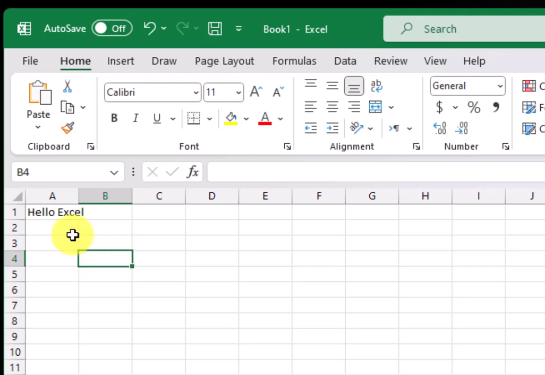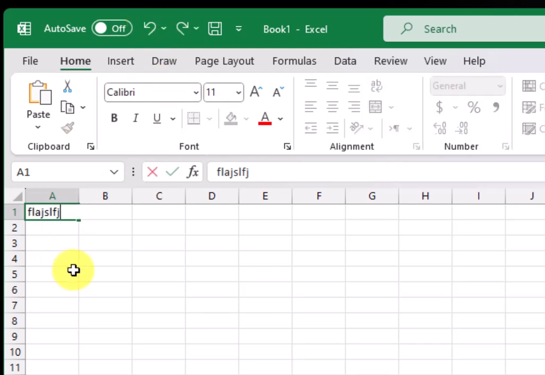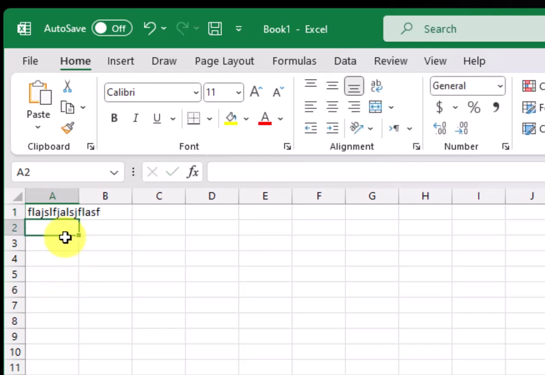You also notice that when I type a value which is a very large value, let's say this is a pretty large value, this is not fitting, it seems like it is overflowing into the column B. It's not like that. And if I start typing something in the column B, let's say 1 2 3 4, you see that the value in the cell A seems like it is truncated, but that's not the case. It's just hiding behind column B.